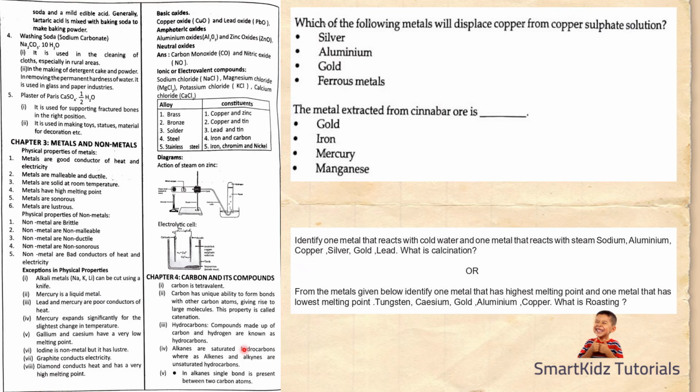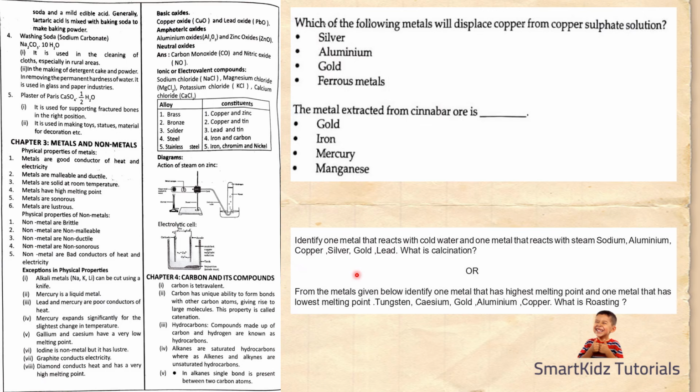So we've got alkane, ending with the suffix ane, with a single bond. Then we have the suffix ene, that is alkene, with a double bond, and alkynes ending with the suffix yne, that has a triple bond. So understand the difference. The difference is mainly in their bonding. You should just know about their bonding structure: alkanes, alkenes, and alkynes.